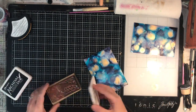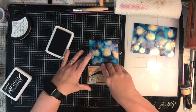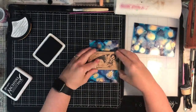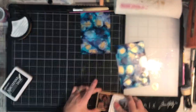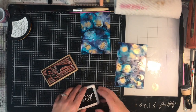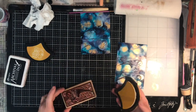And now once it's dry, I'm going in with my stamp and some permanent ink. The stamp I'm using is an angel stamp from Stampers Anonymous. It's still available. I bought this years and years ago, and for those Americans who watch this channel, I'm sure you'll be highly amused that the stamp costs 28 Australian dollars, so it's a ridiculous amount of money, but it is well loved and gets used quite regularly.